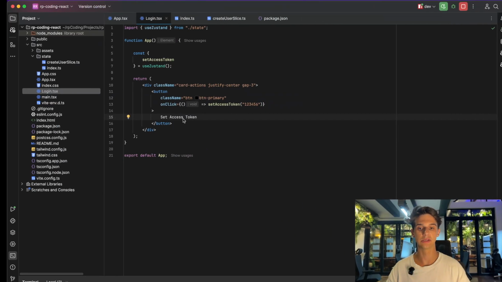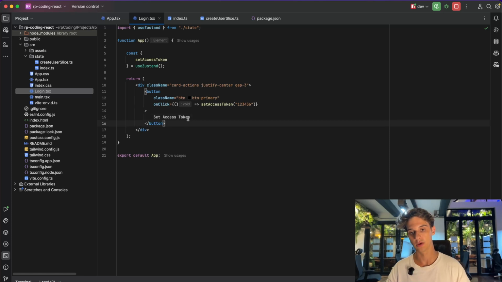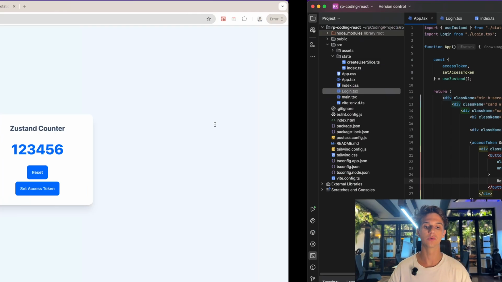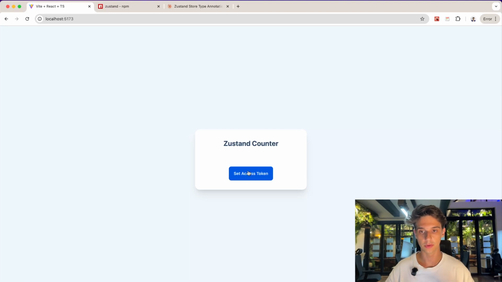And this is a very, very good example of how we use the login module. And based on this, we can route different things. For example, if the access token is not set, then we want to load completely different modules, for example, the login screen, and then after you have been logged in, like the access token has been set, we just redirect to the home screen, for example.